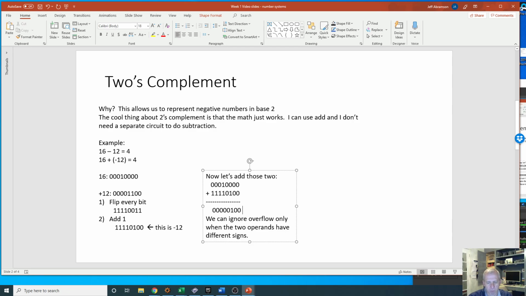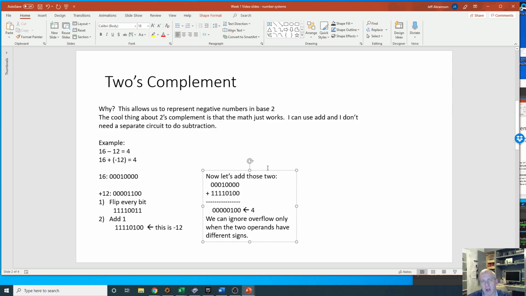which is 4. And that gives us our answer. Now, there was a carry that went over the edge here, right? And we learned in CS160 that a carry that goes over the edge could be overflow. There's no overflow if you're adding a valid positive number and a valid negative number; the answer will always fit. Think about that for a second, right? If your positive value fits and your negative value fits, you will never overflow. And so the overflow detection that needs to happen inside either the operating system or the hardware basically checks these first digits, and if they're different, we ignore overflow.